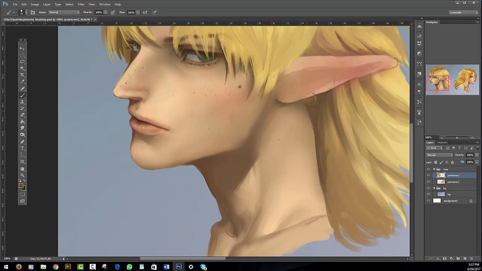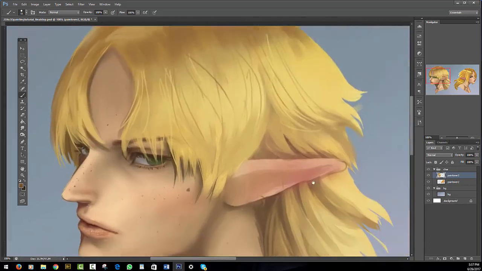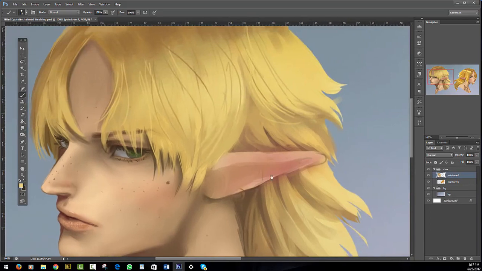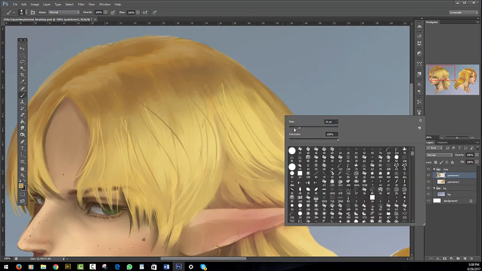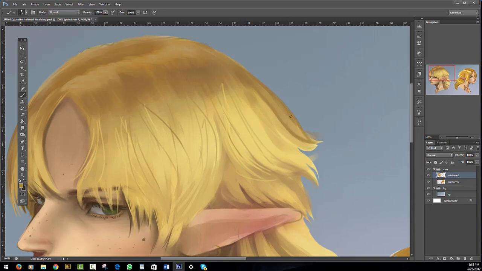Alright, so let's pass on to the neck area where the hair is. Let's see if we can fix this area by adding a bit of shadow to it. So again, I'm shading, but in lines, patterning, following the flow of the hair silhouette.